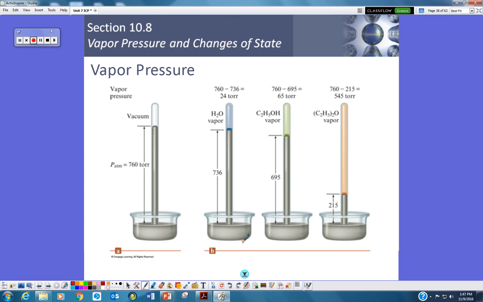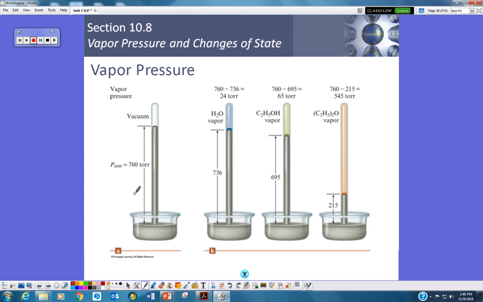If you ever get the opportunity to come over here, you can see the mercury in the tube. This room's usually right around 750 millimeters Hg, millimeters of mercury. So 750 torr in this room. We are just a little bit above sea level here, so that makes sense for that change. And also, for whatever reason, because of the air conditioner system in this building, it's kind of a low pressure building. So it always kind of feels like we're in low pressure.